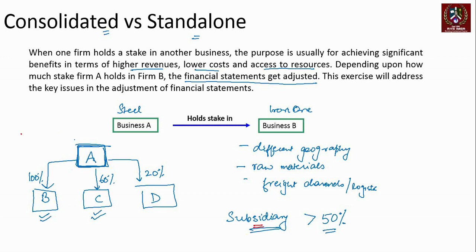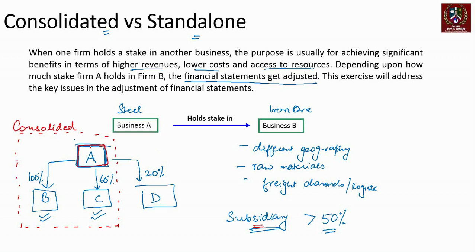So we'll use a different color. Your consolidated statements will include the statements of these companies, and these are combined and given, right? So for simplistic purposes, let's assume that at this point of time, these are kind of pro rata. What do we mean by pro rata? 100% of B and 60% of C will be added to A's financial statements, and that is given out as a consolidated statement. So this part is consolidated, and only A, which was this, was standalone or the parent company.